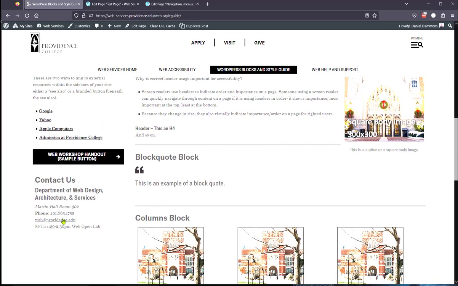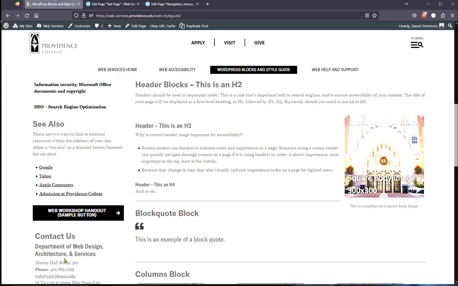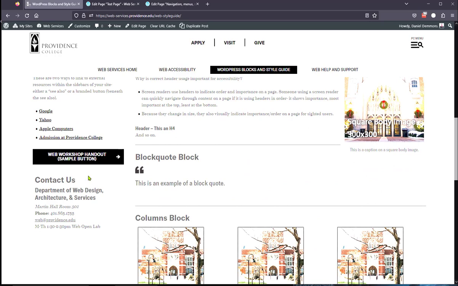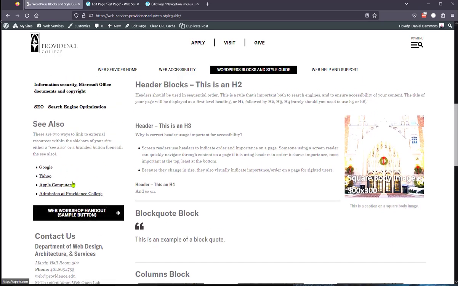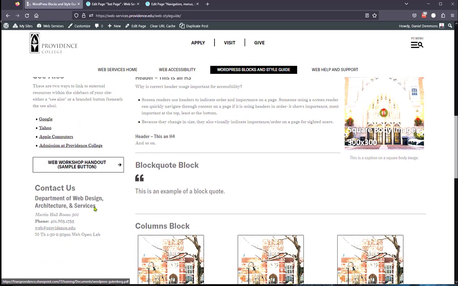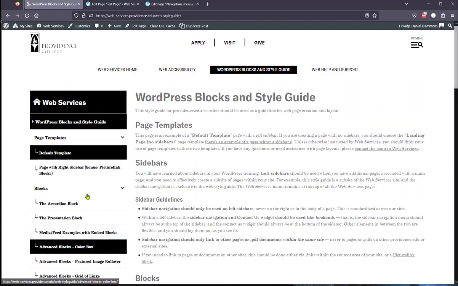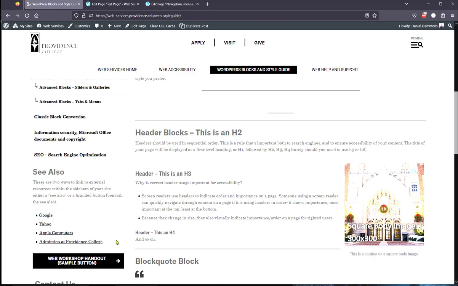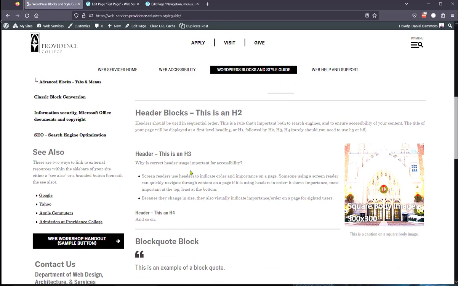At the bottom of every sidebar, there needs to be contact information. This is just a great customer service thing. If you've got a user who's got questions, if you provide them with contact information, it's nice and handy for them right there. Anything in between the contact and the side menu is up for grabs. You can embed text, buttons, videos, whatever you want. But think of the contact us and the side menu as bookends. The side menu needs to be at the top of the page, and your contact us needs to be at the bottom. And the only place you should be putting other content should be in between the two.